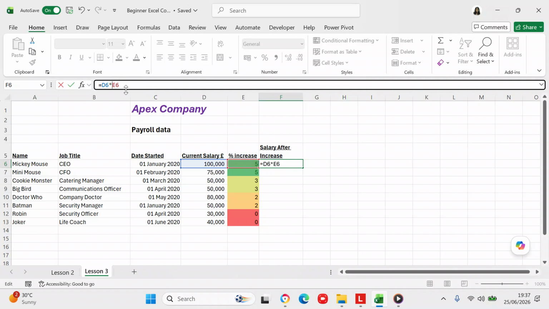I hope I'm doing this right. Divided by 100, because it's going to be percentage.